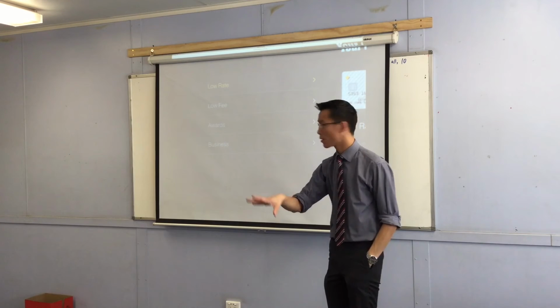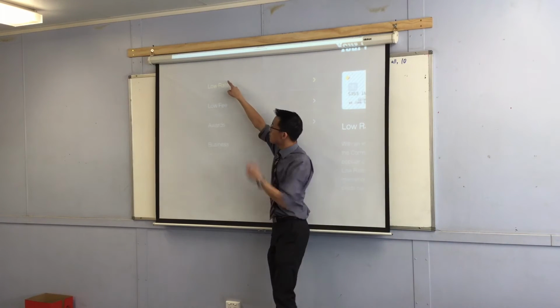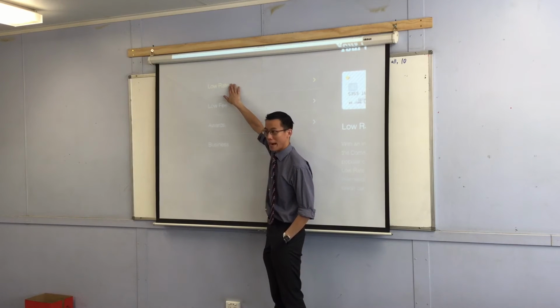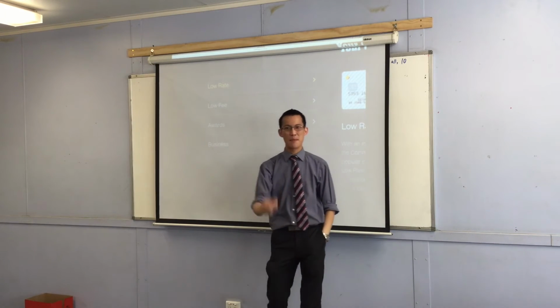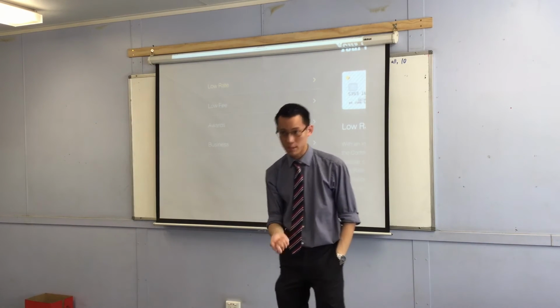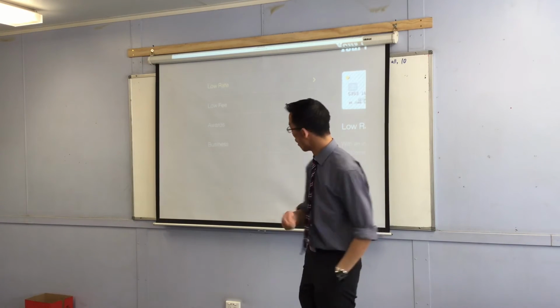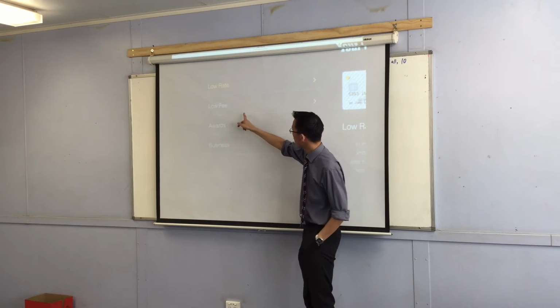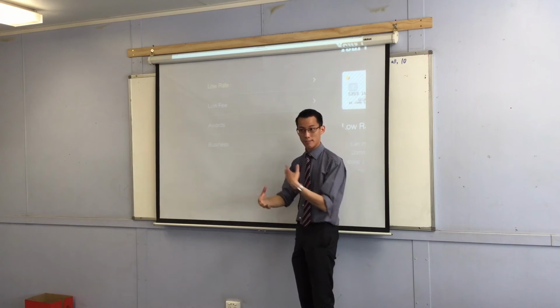Does that make sense? Okay. So being that you've got a choice between low rate, low fee, the idea is if you want a low rate, if you want to reduce the amount you're gonna have to pay back, you're gonna have a high fee. Does that make sense? You have to pay for that privilege. Or alternatively, if you don't want to pay very much month to month, then you're probably gonna have a high rate to compensate for that.